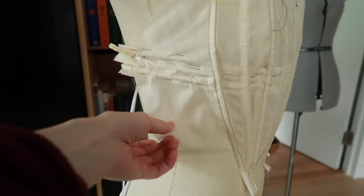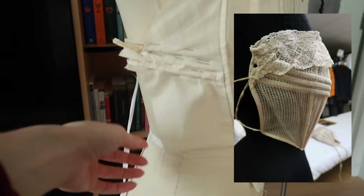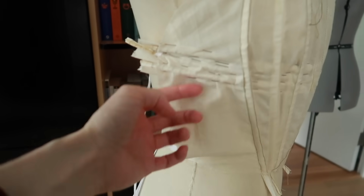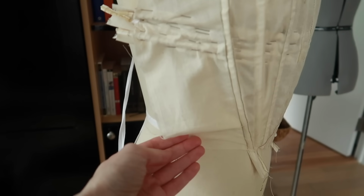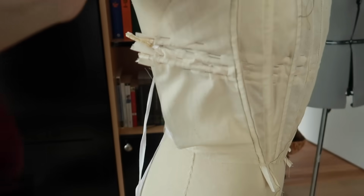There does seem to be a little bit too much width here, and I had a look at the original bust bodice. There is a little bit of gaping on the original, just where the length of the bust bodice is a bit longer than the torso of the mannequin. My torso is likewise not this long, so I will probably have to take some width out of this, but the original panel does seem to slope up just a little bit more instead of coming more out here and then up. So this is something I will have to correct on the pattern.